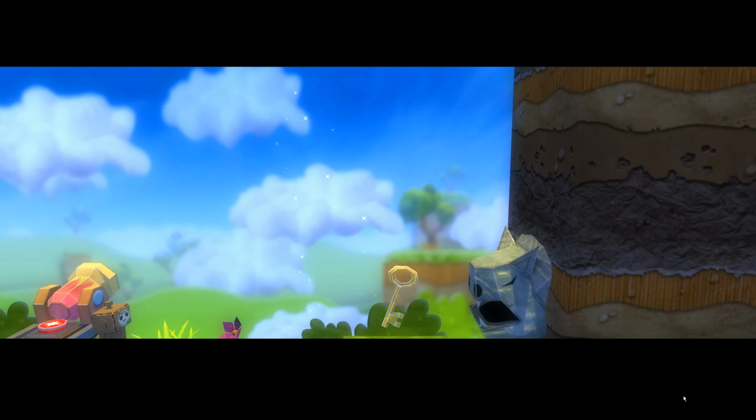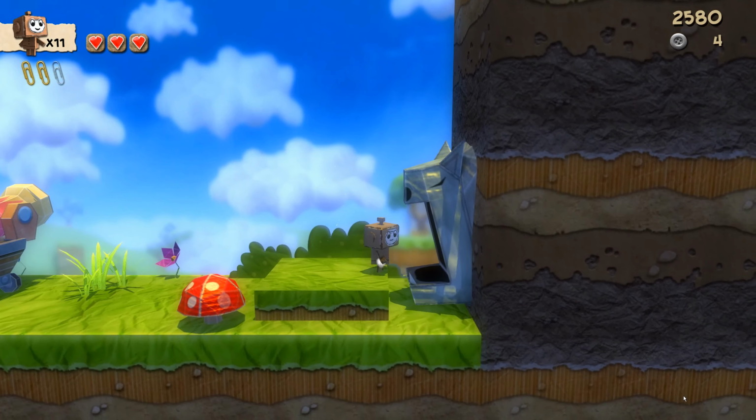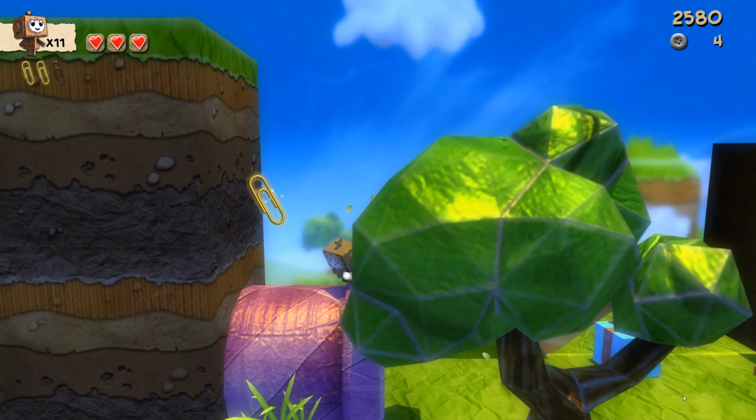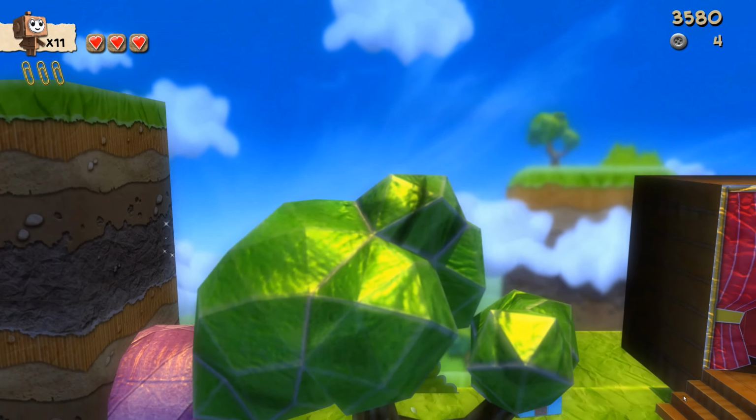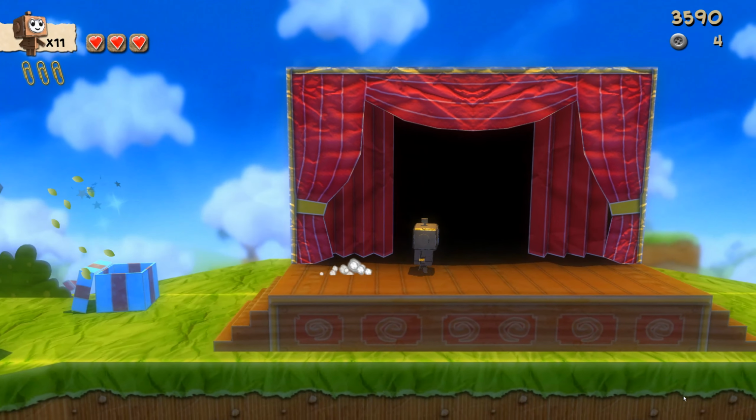But we got a key! And that key goes in the monster koala's mouth. And then they open up and they're another kind of pipe. They even output at a pipe. Okay. And there's our button. So we got all the collectibles anyway.